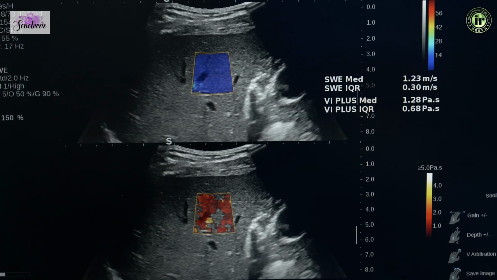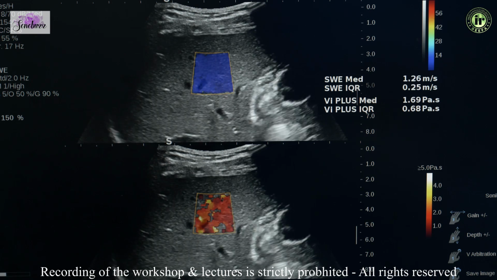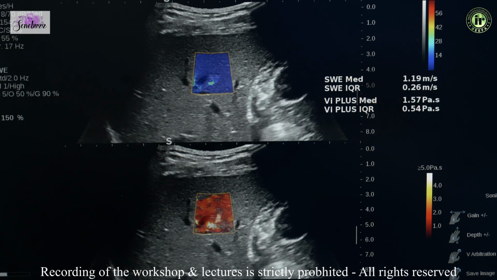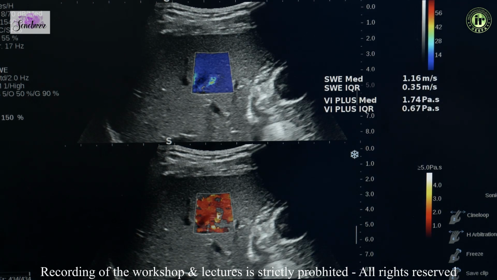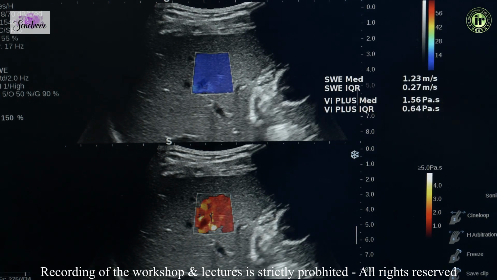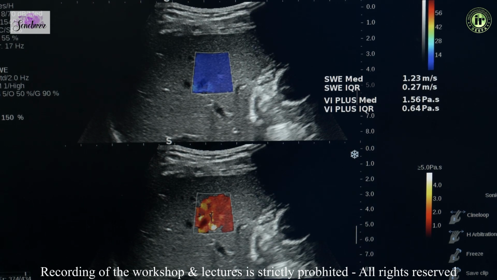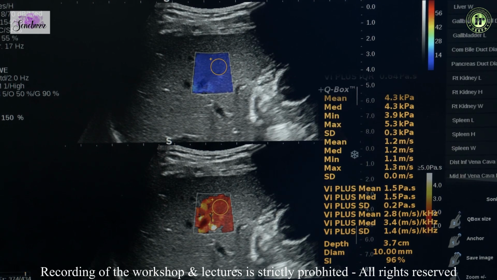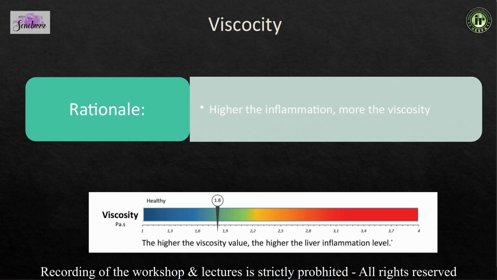The other important thing that can be measured on this machine is the viscosity. Where this helps us is in assessing inflammation. And what we are able to differentiate is acute flare-up of hepatitis. So this is a very common confusion which pops up when we are looking at very high values, and our B mode and the elastography findings are not correlating. This is very frequently seen with acute hepatitis, and we are able to identify, or rather separate, those cases on that. So if we see a value which is more than 1.8, we know that this is suggestive of an inflammation.